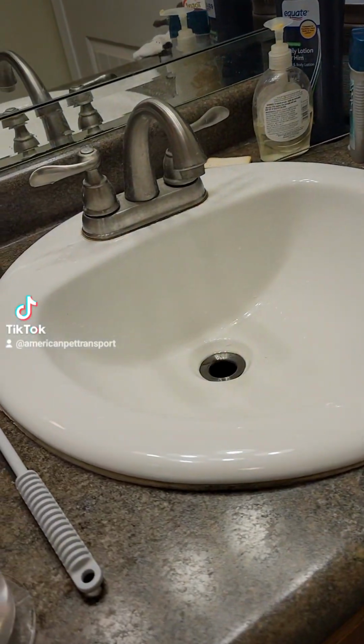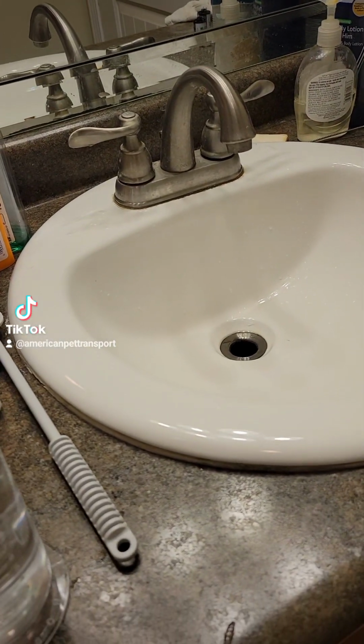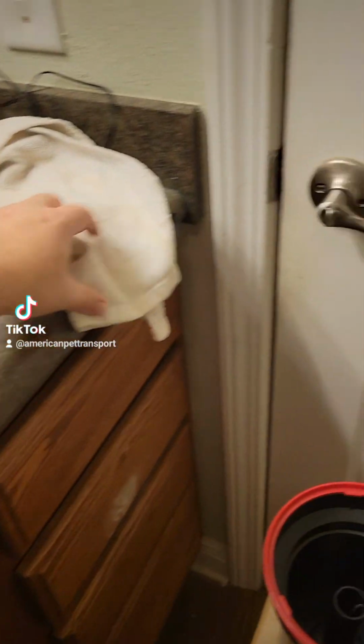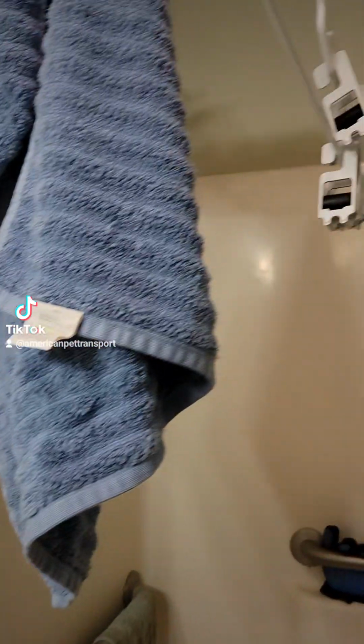And then I put in basically dish soap, so it helps get all the bubbles out. And then I use this squeegee tool to squeegee the water out of the film. And then I hang it up here to dry.